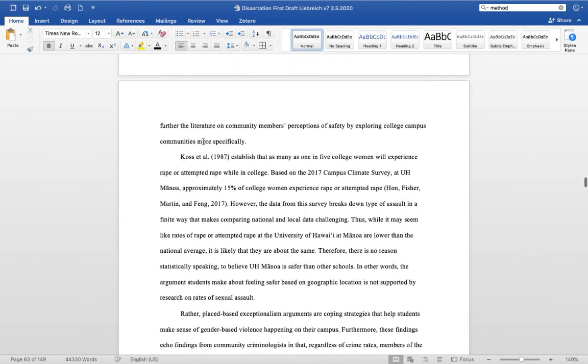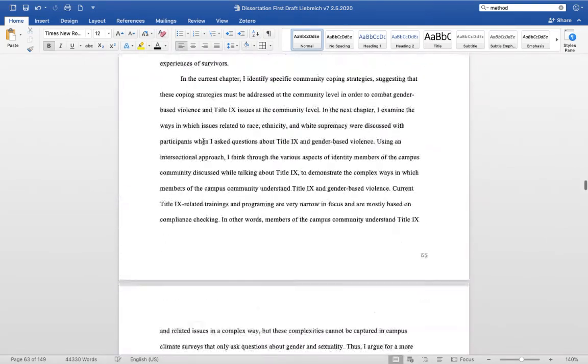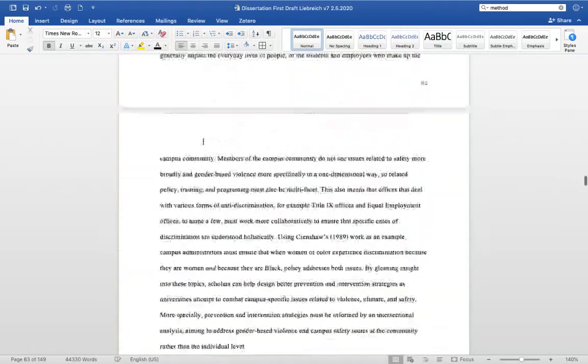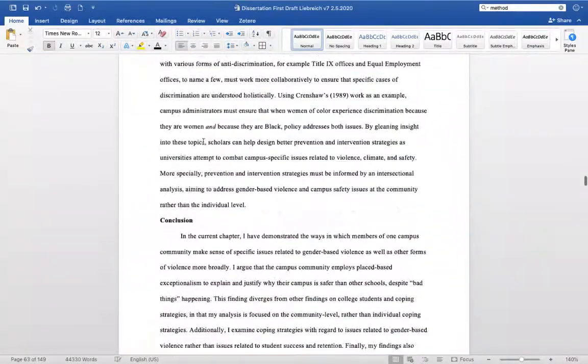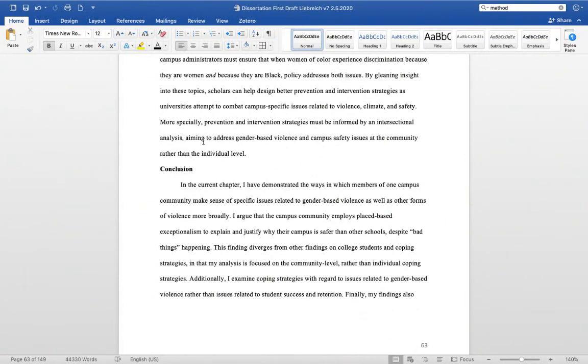conclusion. This is a rather long conclusion, I'll say. Typically, your conclusion, at least for the purpose of your final Women's Studies 440 paper, should be about the same length as your intro. So at least a paragraph, like a good meaty paragraph, but potentially 2 or 3 paragraphs in length. And essentially, in your conclusion, you're just summarizing all of your findings and explaining again how your project contributes to the field. And that's basically all I have for your literature review.